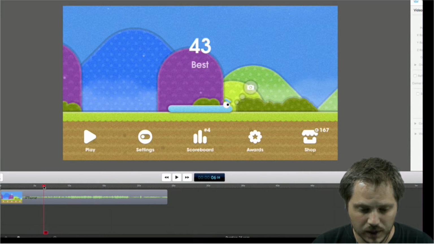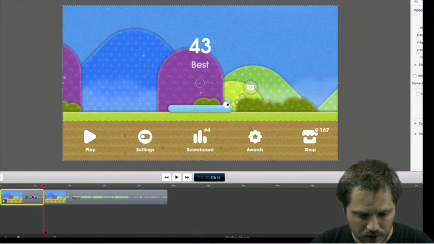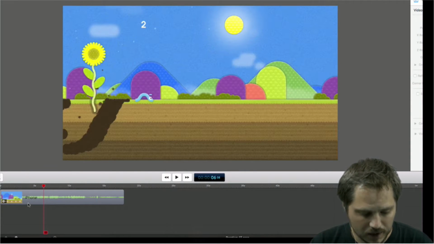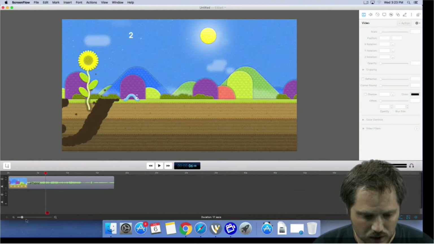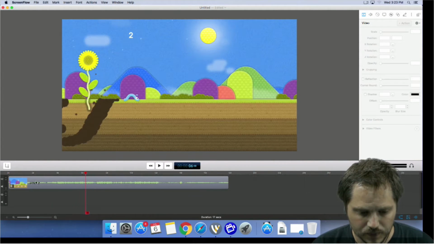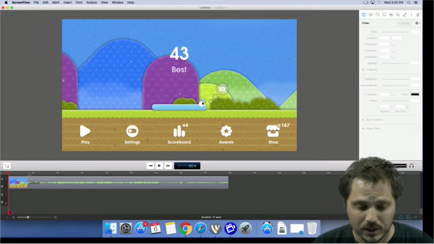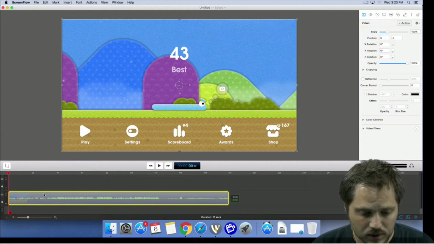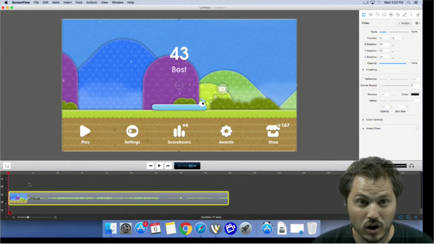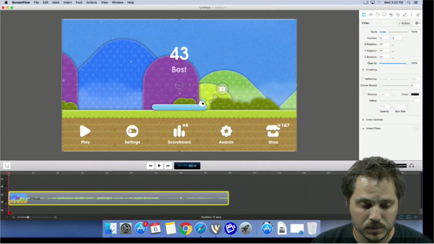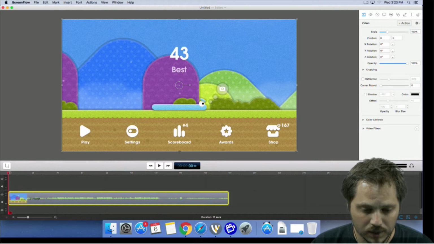So right there is about where I get started. We'll just cut it right there. I'm going to use my T key to delete that and bring that back to the beginning. I'm going to zoom out here so we can see what's going on. And so the first thing, as I mentioned, is the first time I touch the screen, which is I just tap the play button. So let's add a touch callout right there, and start by mimicking that gesture. The first thing we want to do is highlight our clip and highlight approximately where we want that action to go. Right there looks okay, right at the beginning.